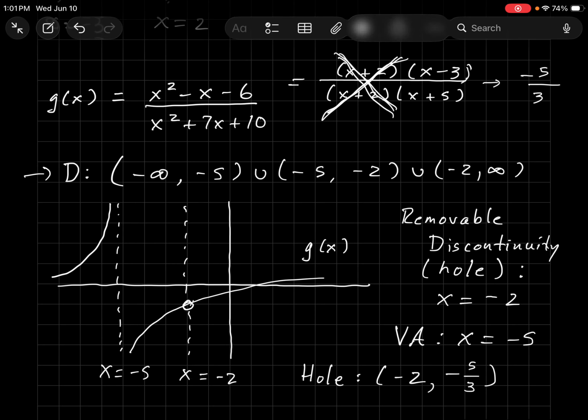So the graph would look like this. Now sometimes, or very often, you cannot see the hole when using a computer system. You have to know it's there because it's infinitesimally small, but we like to draw it big so that we can see it when we're doing these graphs.